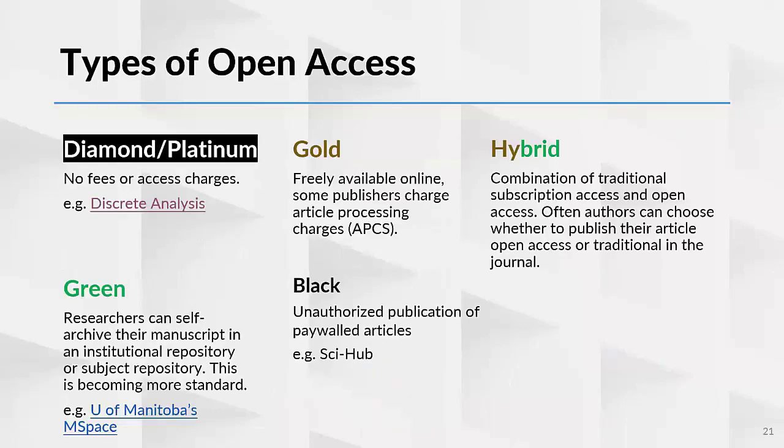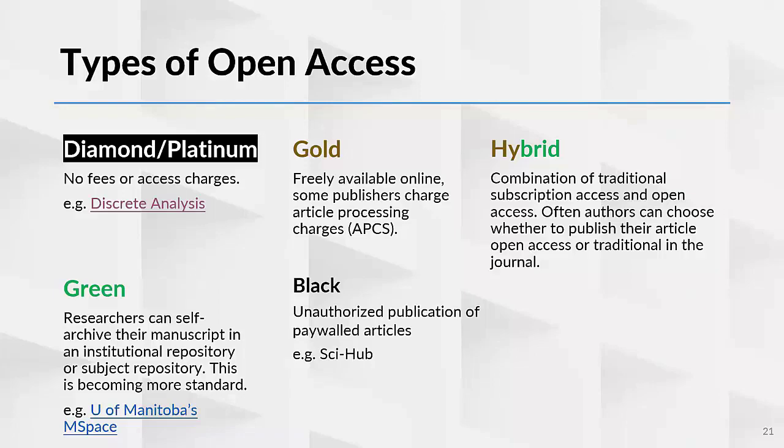There's tons of different types of open access, though. And one of the best, in my opinion, is what's called diamond or platinum open access. That has no fees and no access charges. So not only is the author not having to pay, but the reader isn't having to pay either. But guess what? Most times, depends on your field, of course, not as prestigious, right? You're not going to see Nature not have any fees or access charges and allow anyone to read their materials. Not going to happen.